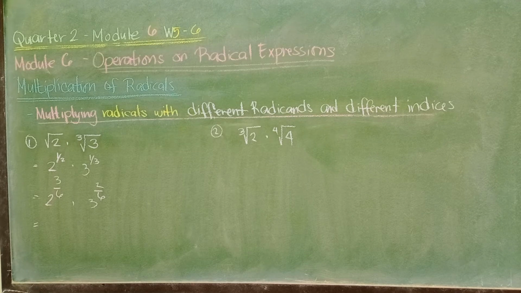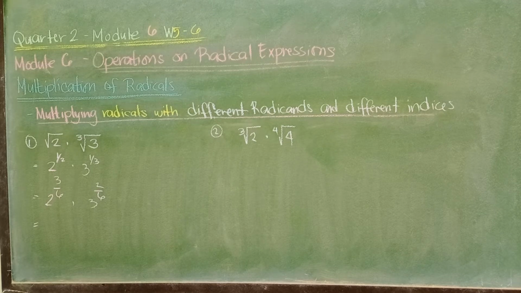So, mapapansin ninyo, yung 1/2 is also, yung 3/6 that is also 1/2, yung 2/6 that is also 1/3. But in this form, sa 3/6 at 2/6, parehas yung index, o parehas yung denominator nila. So, may parts yan mamaya sa gagawin natin kasi, ko-convert na natin sila pabalik into radical expression.